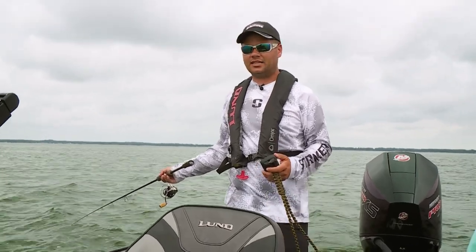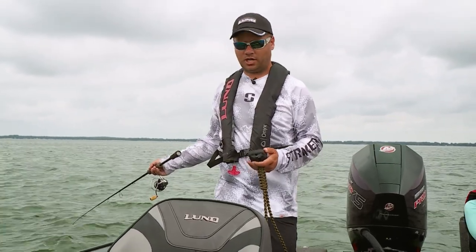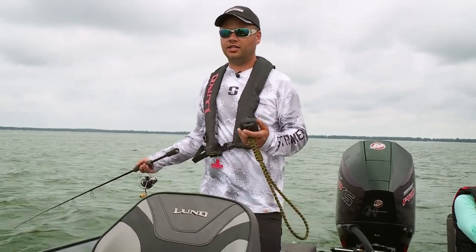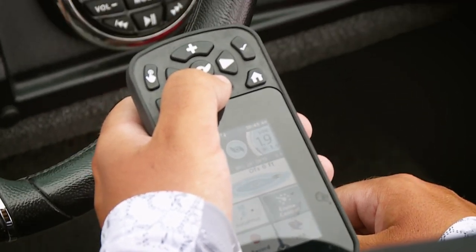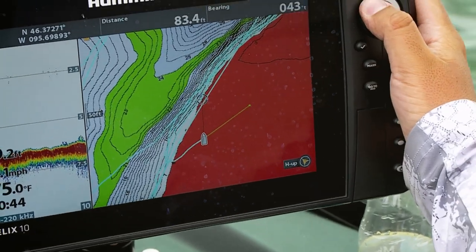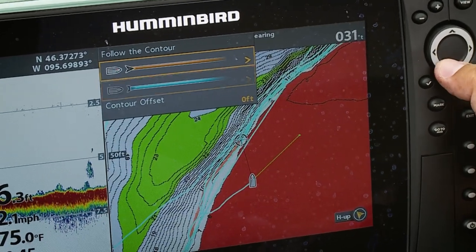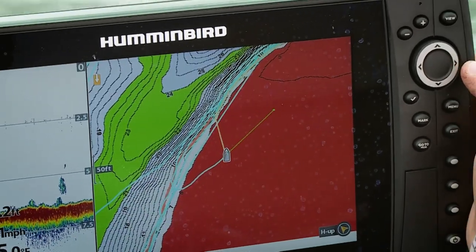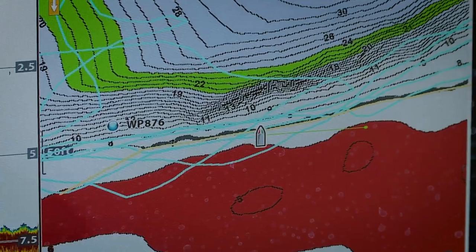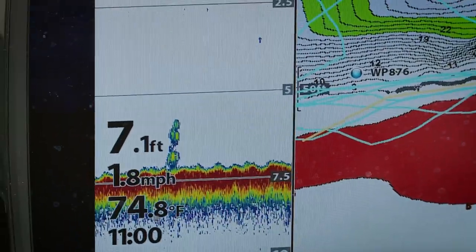The spot I'm on, we've got some tight contour lines — a steep break from five feet down to 28 to 30 feet of water. The way I stay on this edge of the weed line is using my Link system and the Follow the Contour setting on your graph. I'm able to put that cursor over the contour line — about the seven-foot contour line we're following — hit Follow Contour, and then I use cruise control to keep my speed consistent against the wind. It's working out great; we stay right in that target depth and we're catching some walleyes.